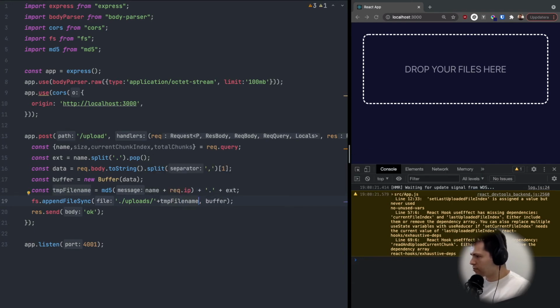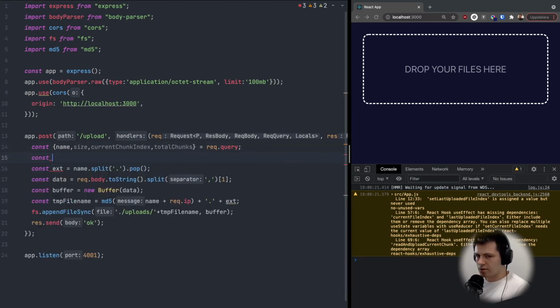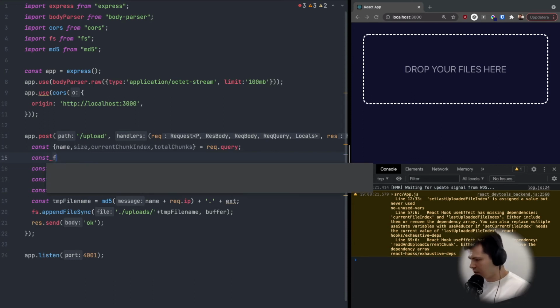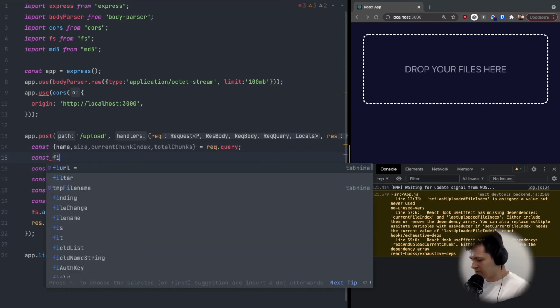Okay, now we want to use that information about chunks. I also want to know if it's the first chunk or the last chunk of the file.